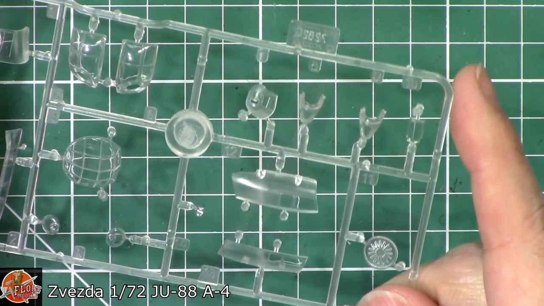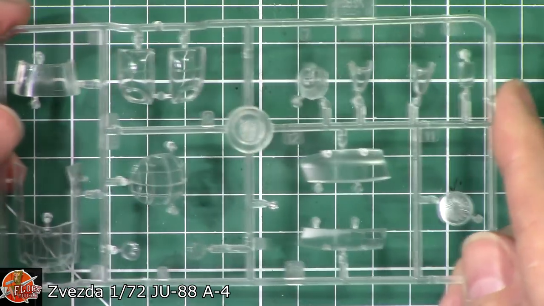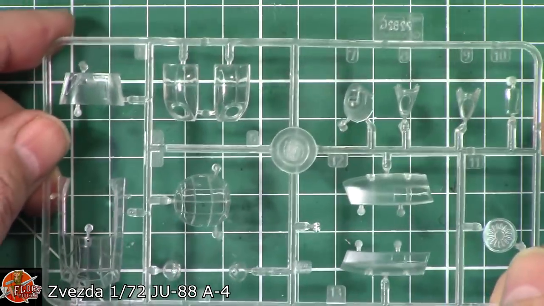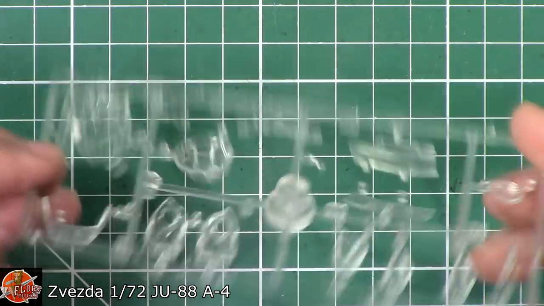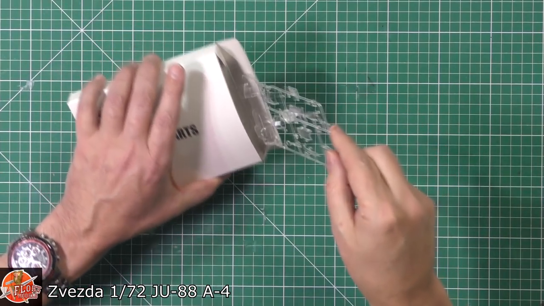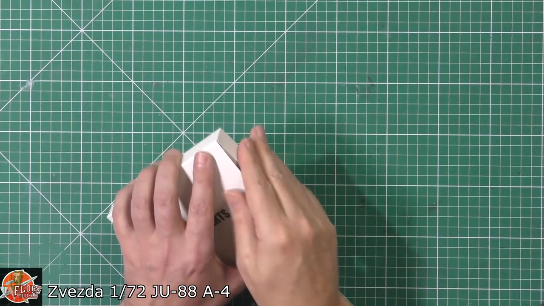That's all those sections just down in there. And again, clarity-wise, can't fault it. Actually, that's not too bad at all. Considering the complexity of the shapes and things like that, I don't think they're too bad whatsoever. We'll pop them back in the little box. Nice little touch with that.